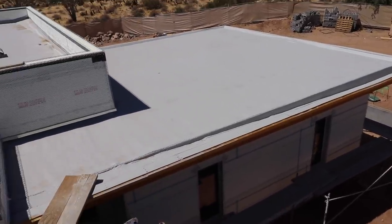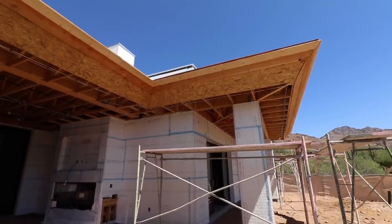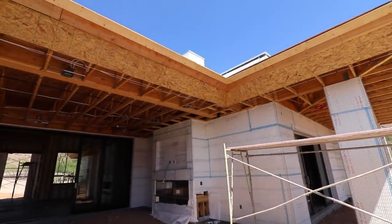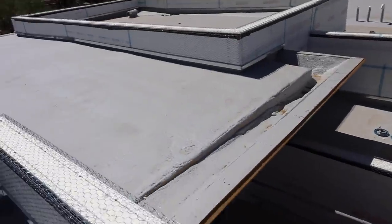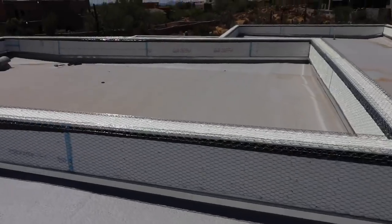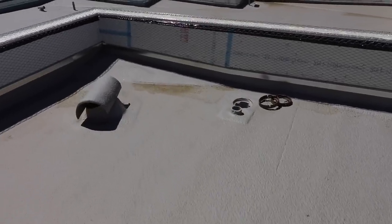On the front of the house, there's a really interesting, very deep fascia that's pitched back towards the house — so a conventional gutter would look kind of weird there, which is why they've got the internal gutter. Now remember, we are in the desert. This is probably sub-10 inches of rain a year here in Phoenix/Scottsdale, Arizona, so we don't have massive rains to deal with. But nonetheless, we want to make sure we've got a watertight roof.